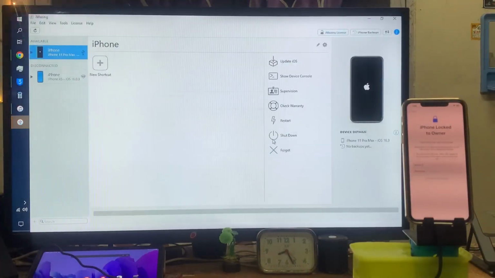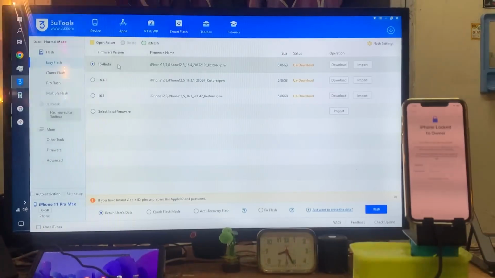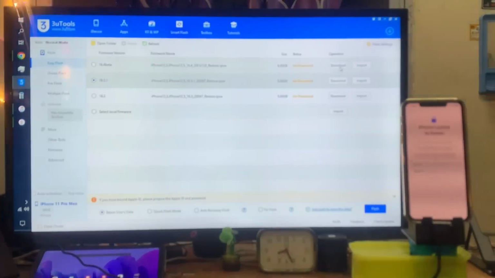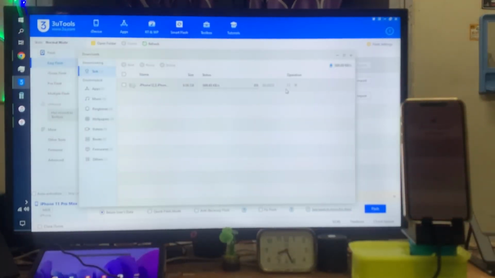If we have a chance to go with the beta version, then of course definitely we will go with it. So I will click on smart flash, and here is a beta version. I will click refresh and directly we will start the download. So right now see guys, it has started to download.